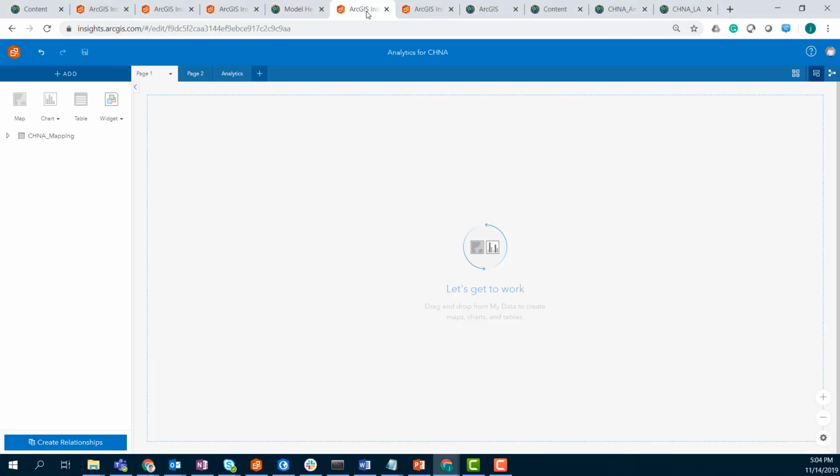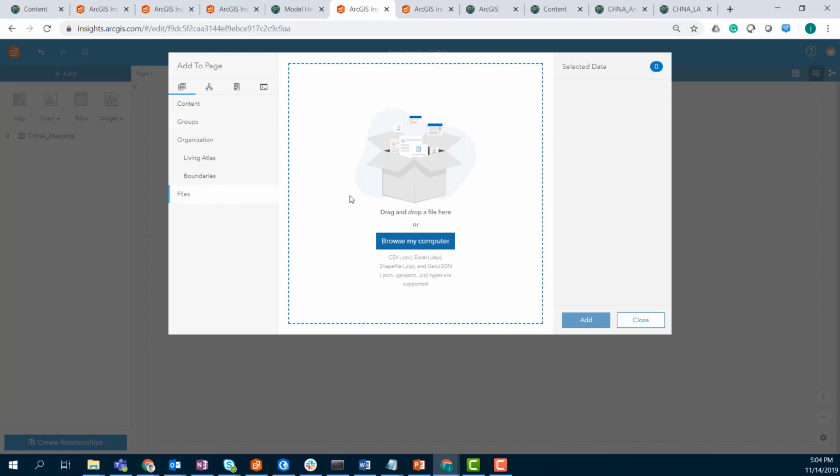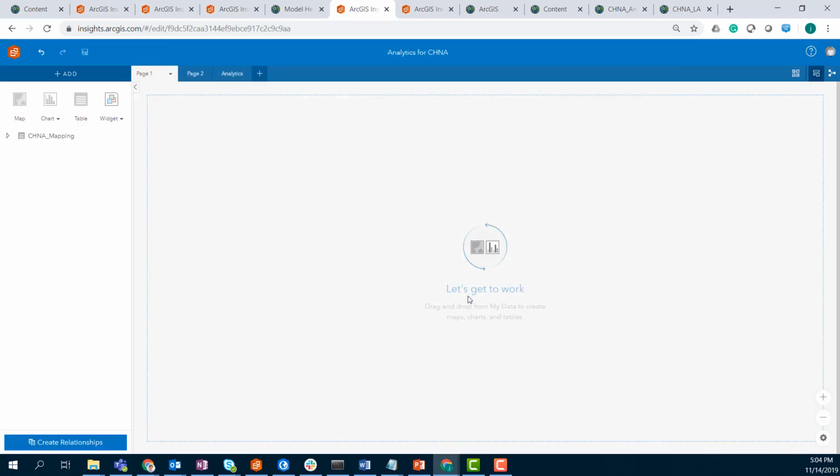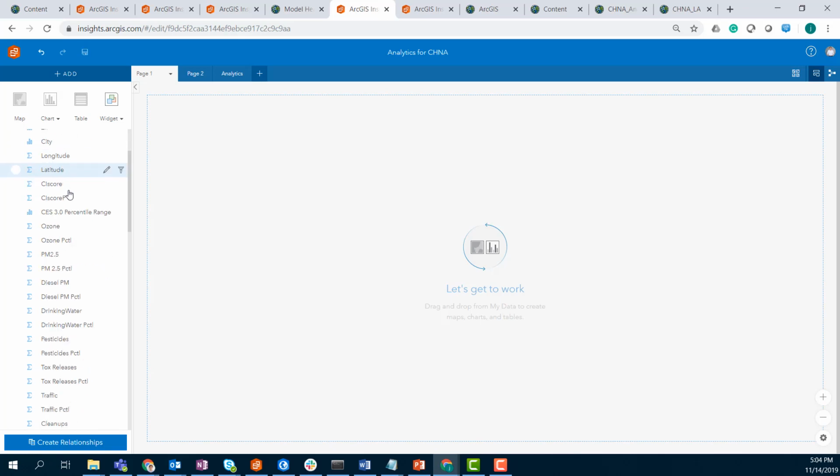Let me go ahead to Insights, and as you know, you are able to add information from your ArcGIS Enterprise account, and even find local files that could be Excel, CSV, and so on. In this case, I have a table here that is coming from my database. It's a table that contains information from my community health need assessment.